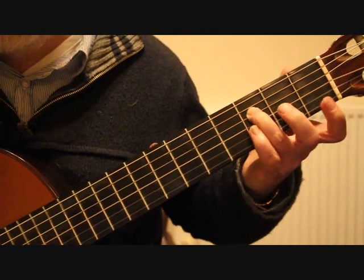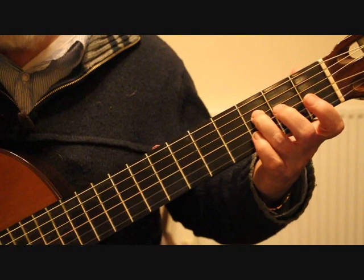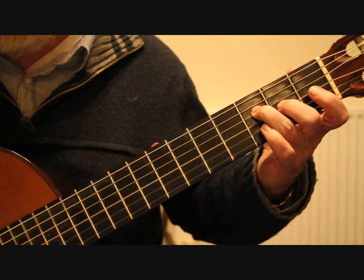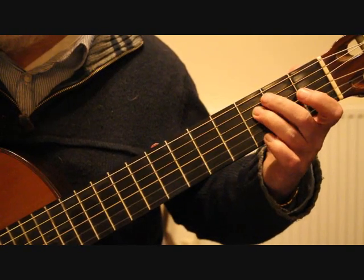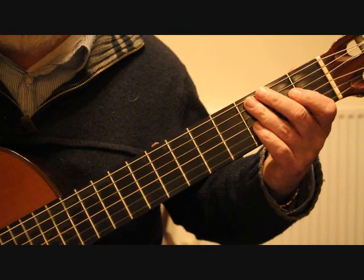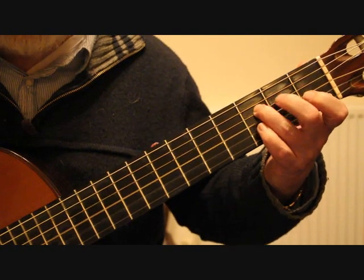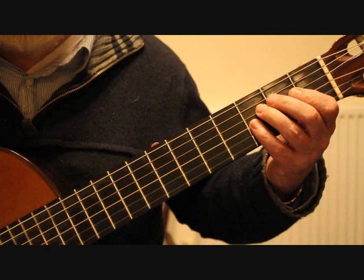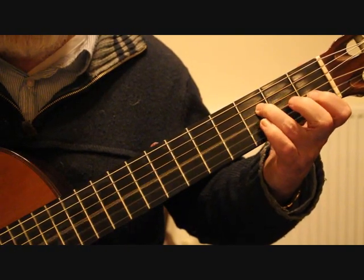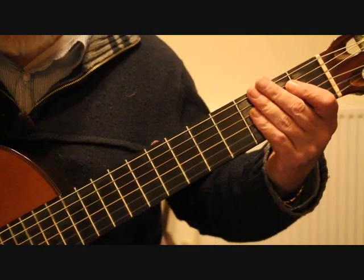Notice that you must try and keep that third finger down on the F, so that note, which is written as a quarter note or a crotchet, is ringing through whilst playing the upper notes. So you're sustaining that bass note. So bar six is. I'll play that again. Bar seven is just a repeat of bar six.